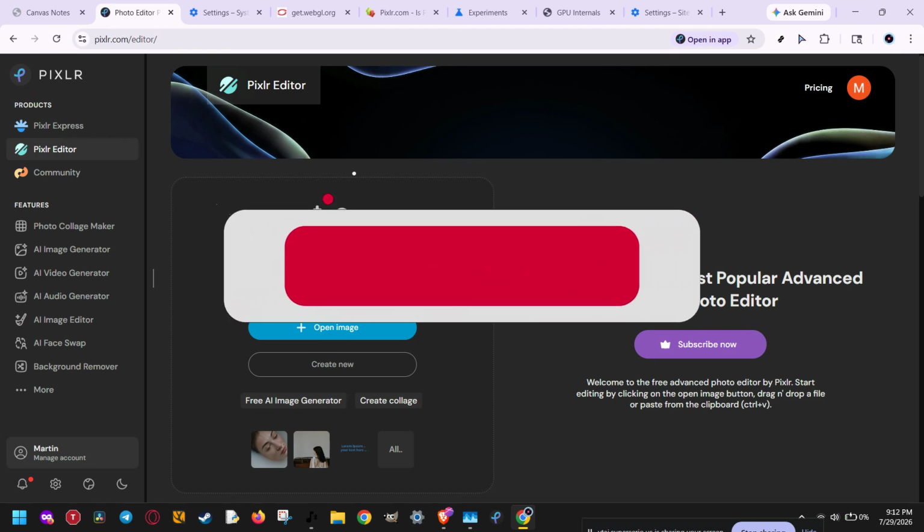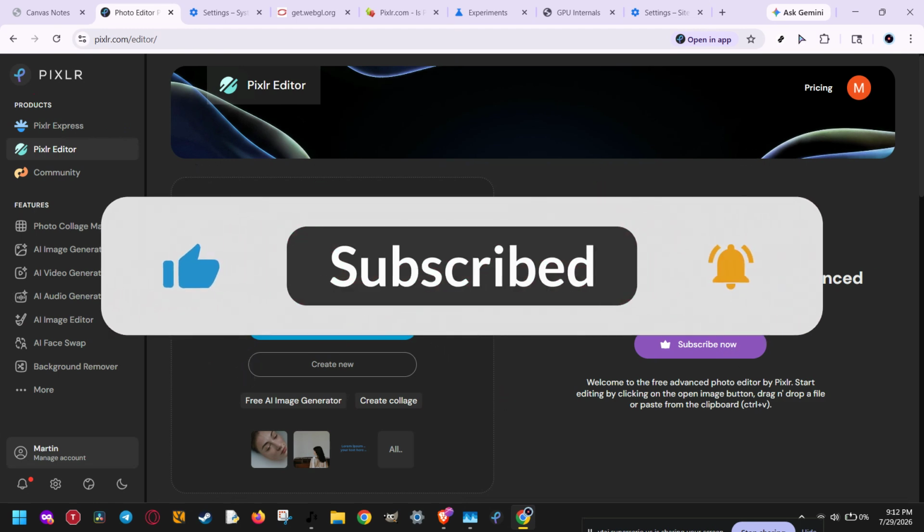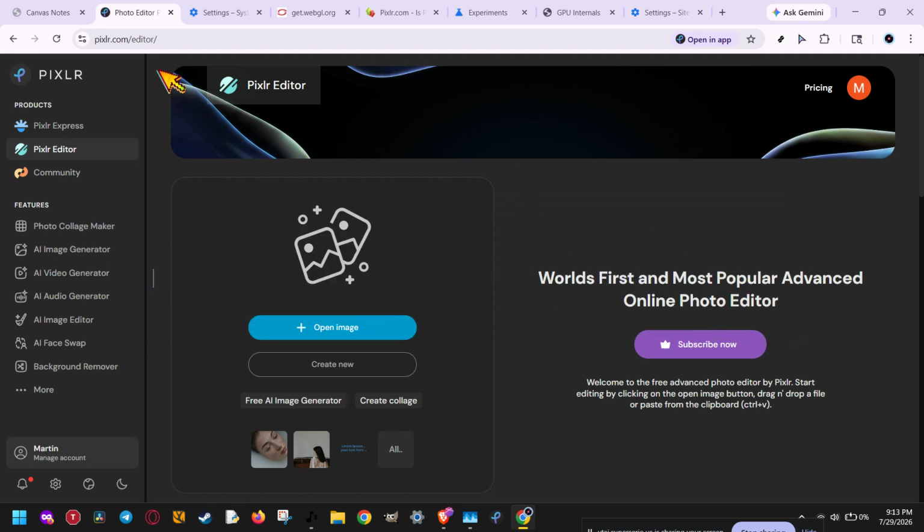The first thing to try is a hard refresh. This is the quickest official fix for a frozen workspace, and it often clears out temporary browser issues right away. While you are on the Pixlr editor page, press Ctrl plus F5 on your keyboard. On some keyboards or browsers, you may need to use Command plus Shift plus R on a Mac, but the goal is the same. Force the browser to ignore the cached version and load the latest version of the tool. A lot of workspace issues happen because the browser is holding onto old files, so this step alone can solve the problem in seconds.